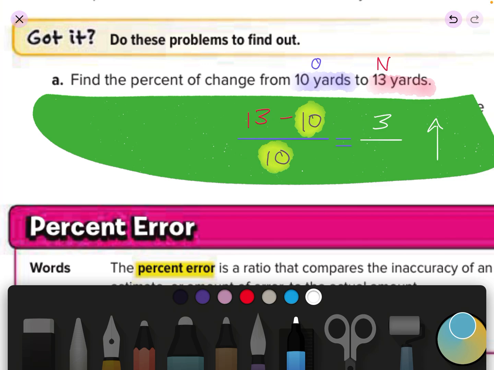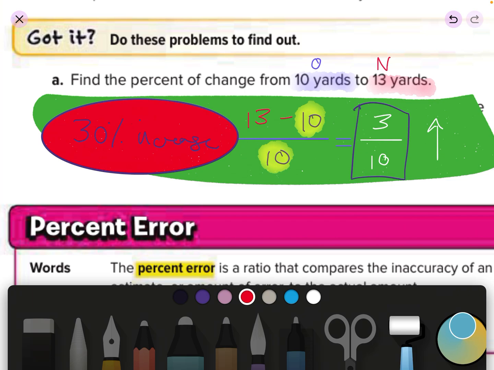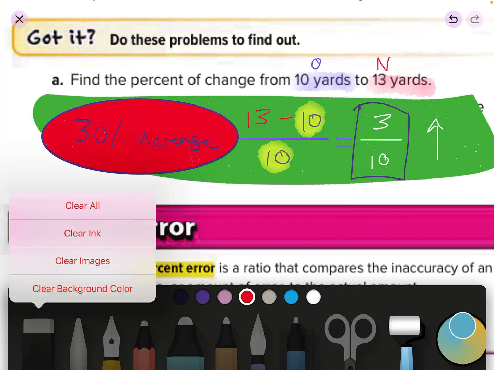Now, what we need to know is the percentage of increase. So all we've got to do is take that 3 and divide it by 10. And again, guys, to get from a fraction to a percent, you can divide, since the fraction part means divide, and then go 2 to the right. So all you've got to do is divide and then multiply by 100. 3 divided by 10 is 0.3. We go to the right. That is 30%. Again, it went up. That is a 30% increase. And there it is. There's your answer. So that's what we're looking for with these problems.